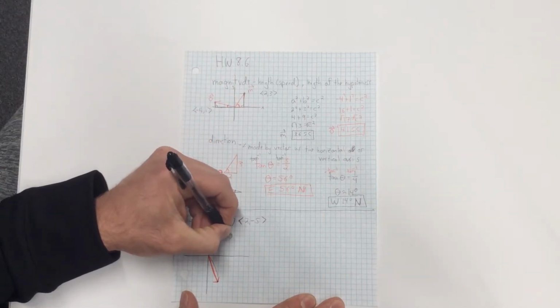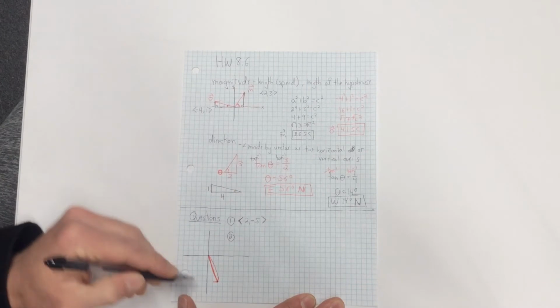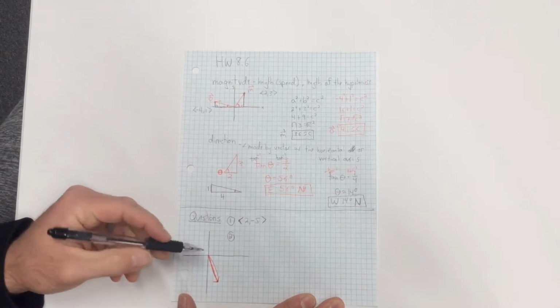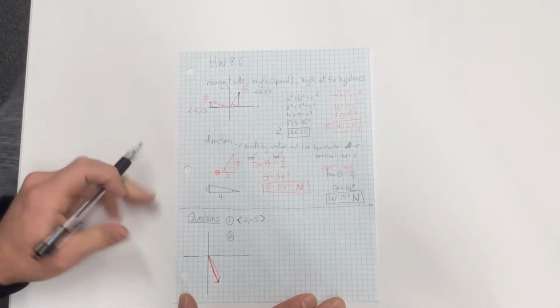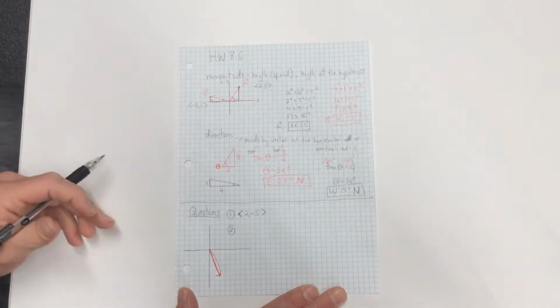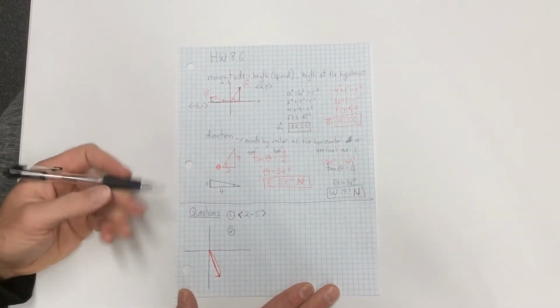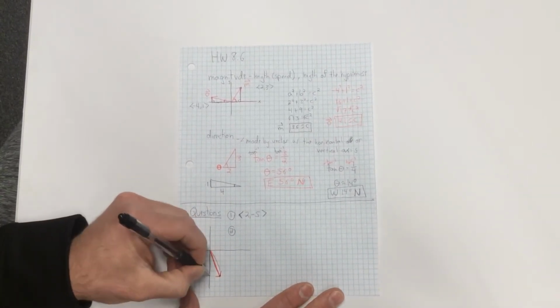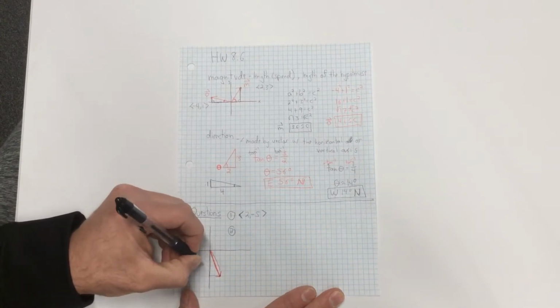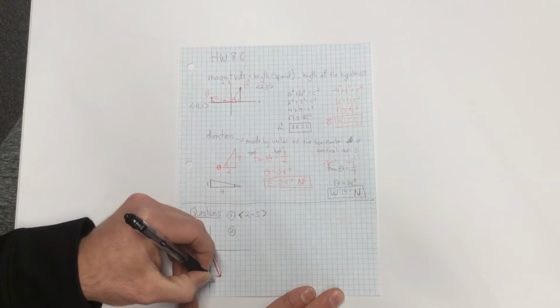Question number 2 asks us to find the magnitude of this. And if you remember, that's simply the length. So how powerful is that magnitude, or what is its speed? And so it just helps to remember that we're going to use the Pythagorean theorem. And I'm going to just write the numbers in here. This is 5. This is 2.